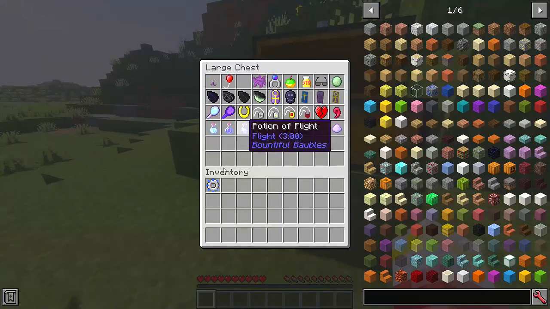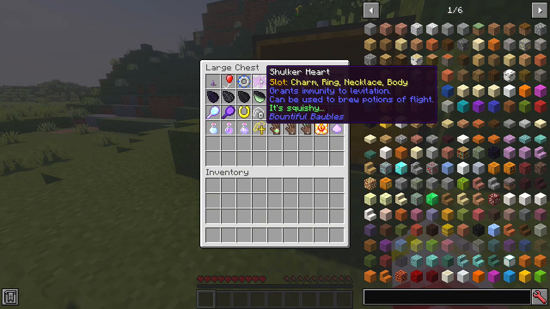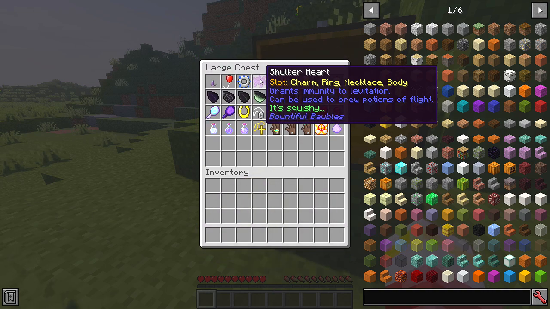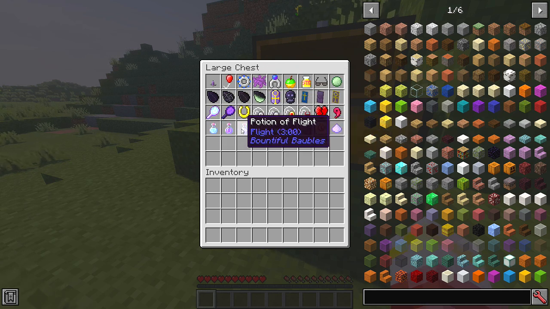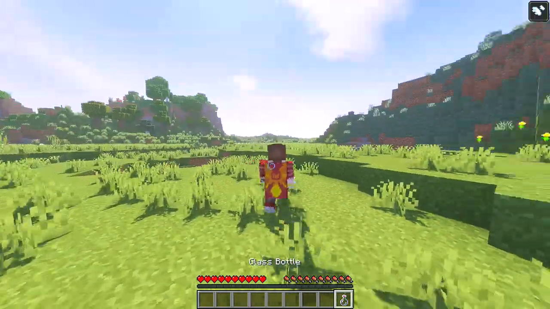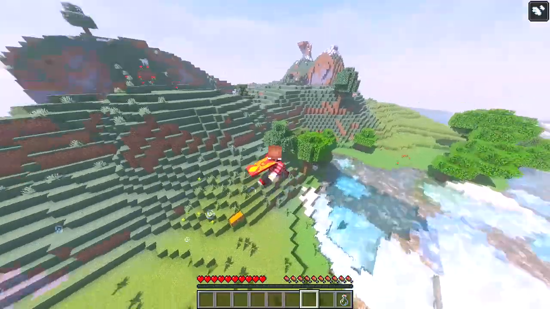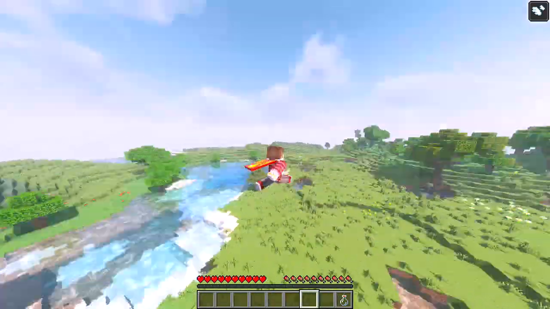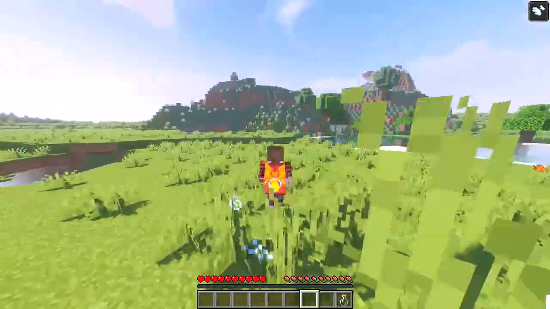Next item we got is the Shulker Heart, which grants immunity to levitation. If you ever went to the End and fought the Shulkers, when they shoot stuff at you, they get you trapped in the air and you just can't move. But if you have this equipped, you don't have to worry about that anymore. It can also be used to brew potions of flight, which is this thing. It's exactly what the name suggests. You drink it, and even in survival mode, you can fly. This will probably be very useful if you want to build something or transport somewhere very far away. And of course, you take no fall damage either.